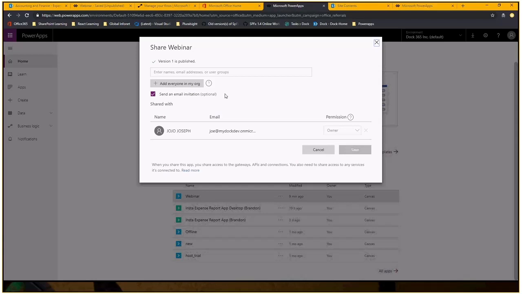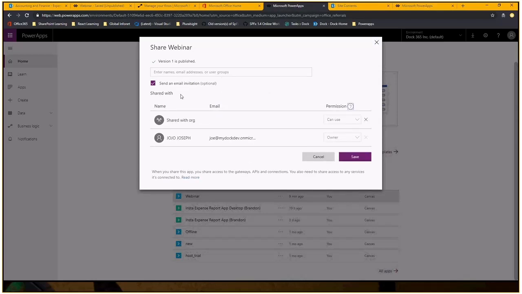Anyone using the app has to have some sort of PowerApps license to use it. But I believe if you did want to share it outside of your organization, what you would want to do is just turn on external sharing in the site collection that the app is on, or that the app is accessing, and then you would want to have a group in your SharePoint that has those people in it and add them in here. You could probably do it that way.